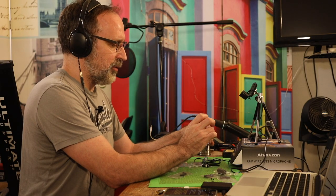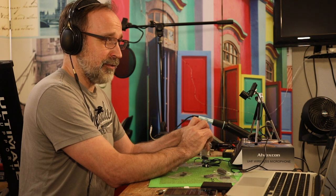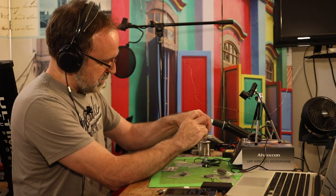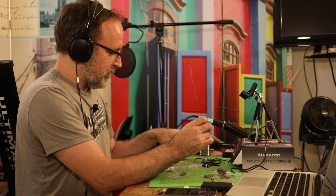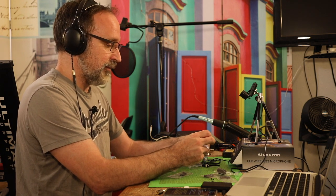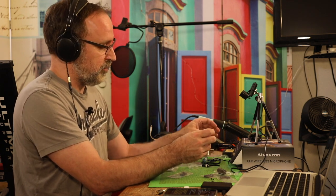Now I do have some noise reduction software if I want to get rid of that fridge noise in the background, but actually, did I mention already that this microphone capsule may actually prove to be good for limiting some of that unwanted noise? Maybe. We'll see.